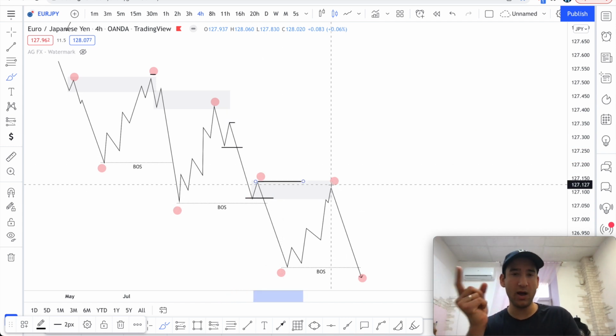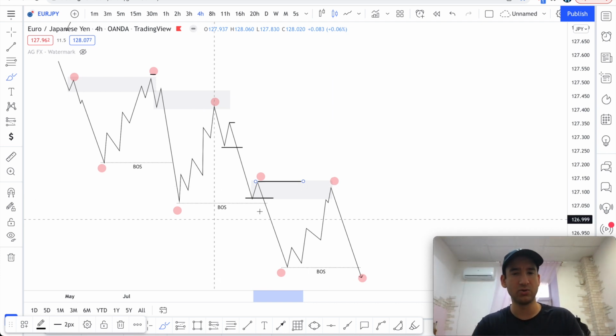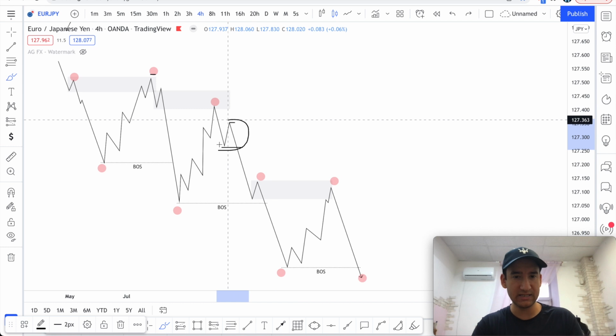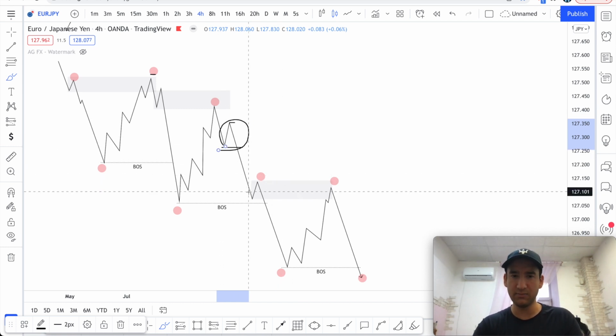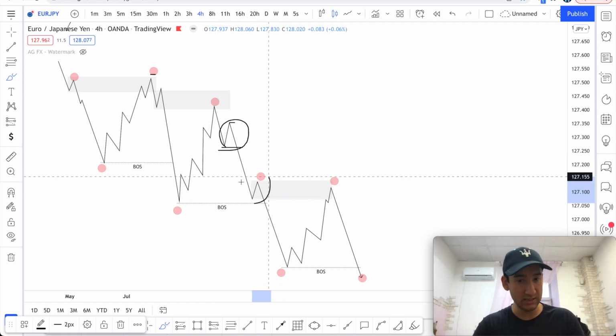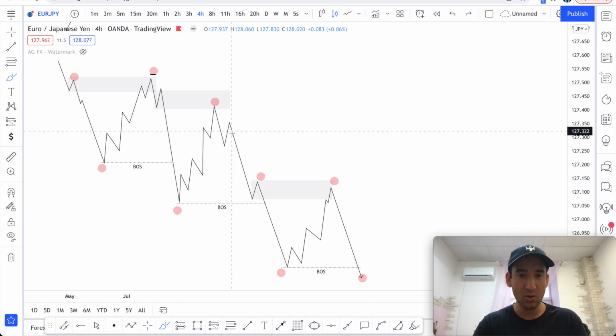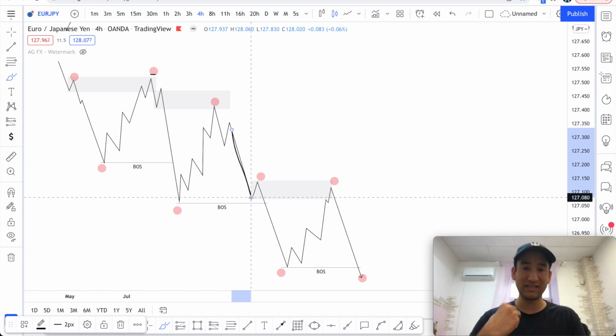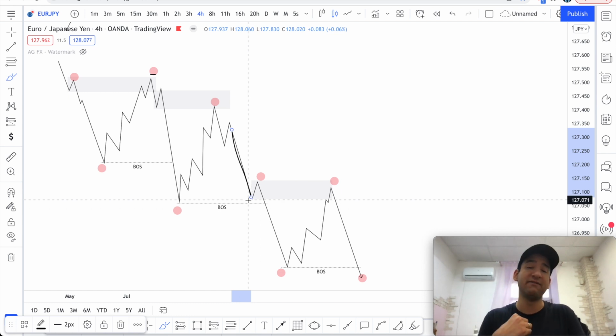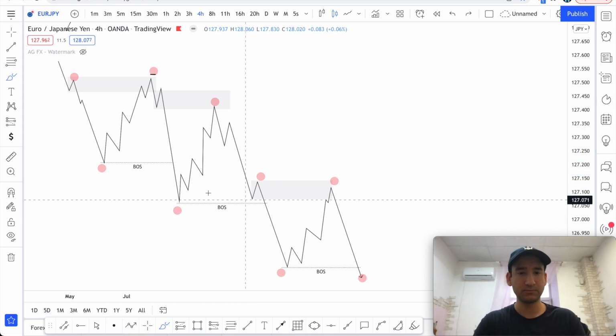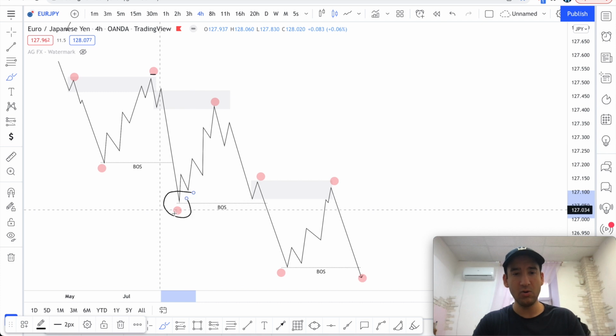But let's question ourselves. What caused that break of structure? Was this retracement the cause of the break? No. Was this the cause? Yes, because it's very simple, very easy to understand. We're looking for areas clearly where price has extended first and that have done something to the nearest low or to the nearest high. And this is our nearest low, lower low.